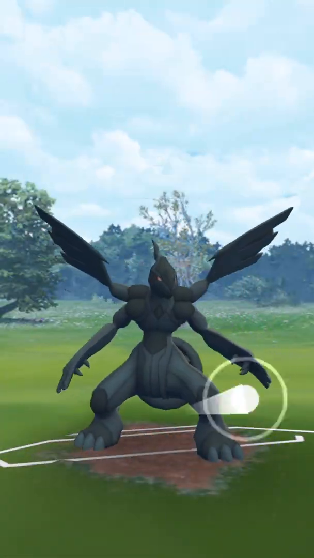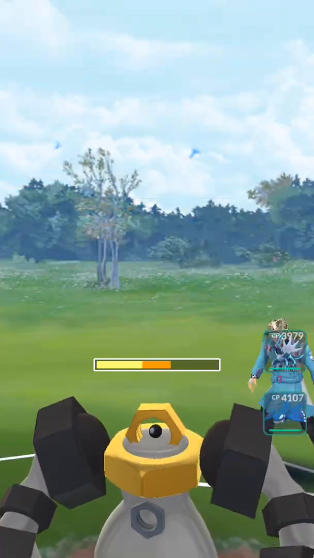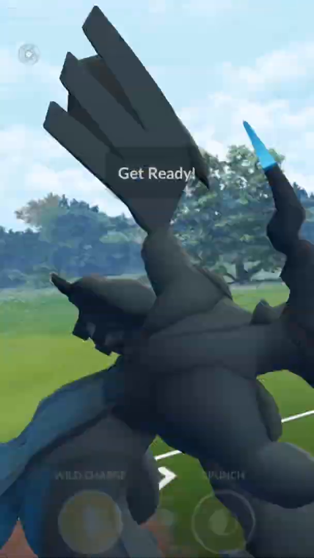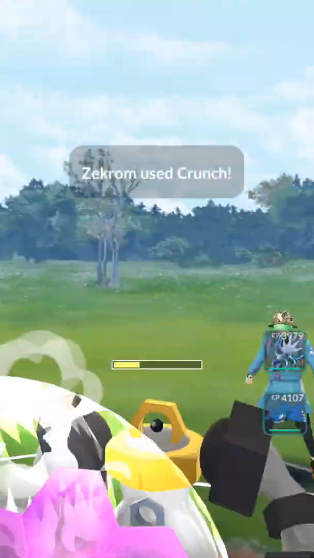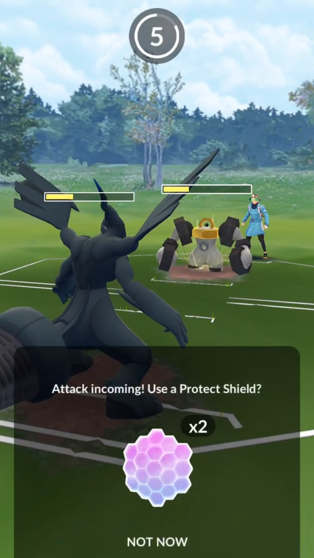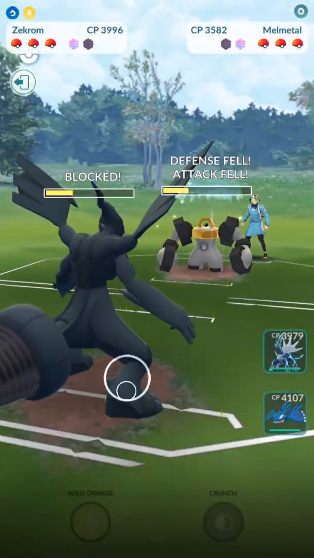Melmetal goes for its second Rock Slide, and then finally we go for the first Crunch that Zekrom's going to launch. There we go, goes through, and then now we go for another one before the Melmetal can go ahead and use another charge move here. Down goes a shield, but not the Melmetal. So we're going to answer back with a shield because we don't want to have the disadvantage.